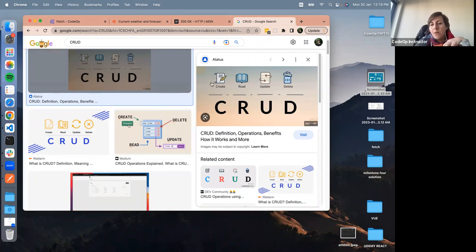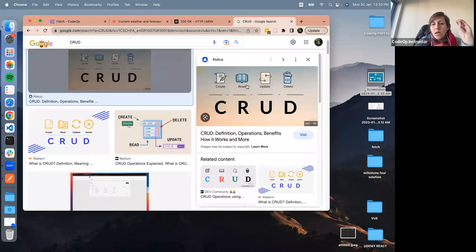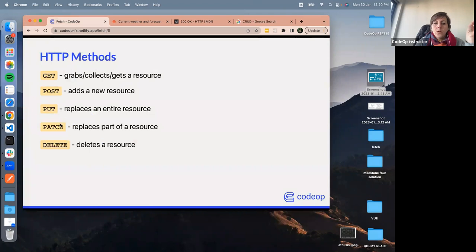So the equivalent for create would be the POST, because it will be the one that will be creating a new resource, will add a new resource. The equivalent of read will be the GET, because with the GET method, we get a resource, we read it. The equivalent of the database update is the PUT or the PATCH.